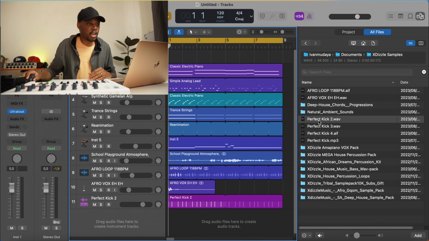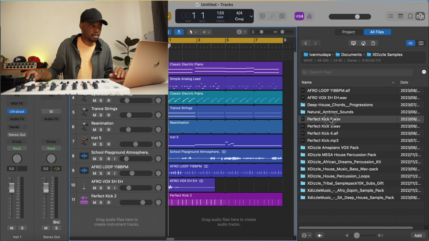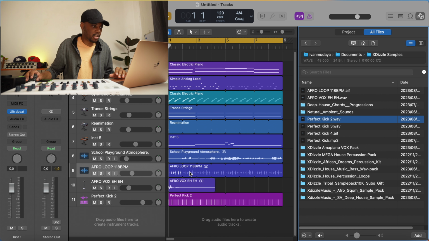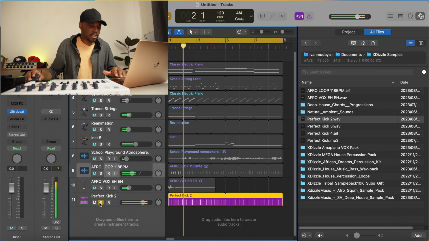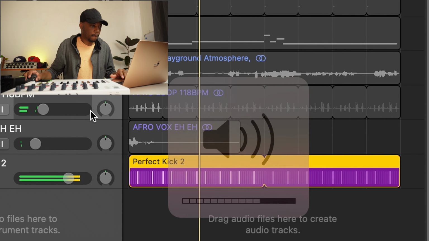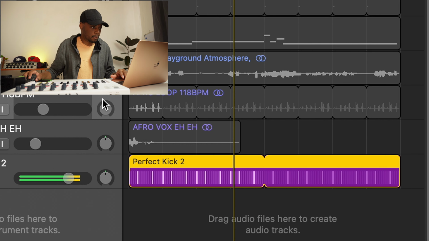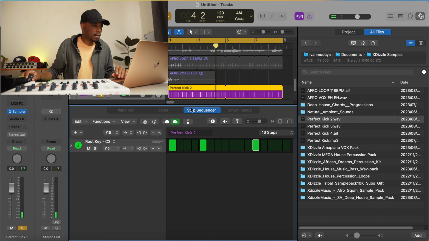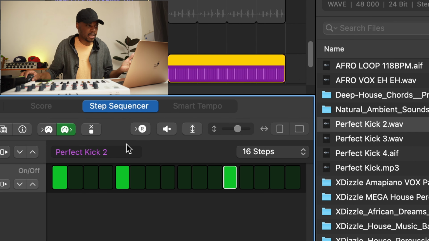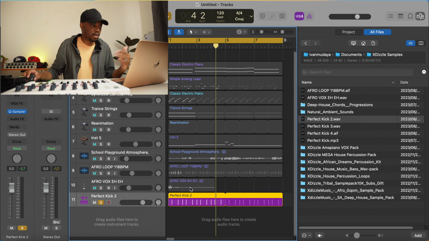But here in Logic, there's so many ways you can create drums, but it feels so slow because you have to drag everything onto, like if I want to add a kick right here, like I did add a kick here, which is this kick right here, right? So what I did with this kick is I'm using the step sequencer that it has here, so I can just put in my kicks here, nice and simple, and then that's it.